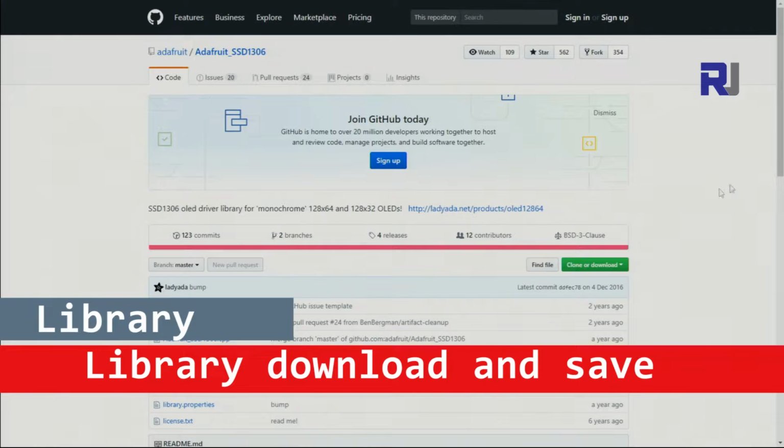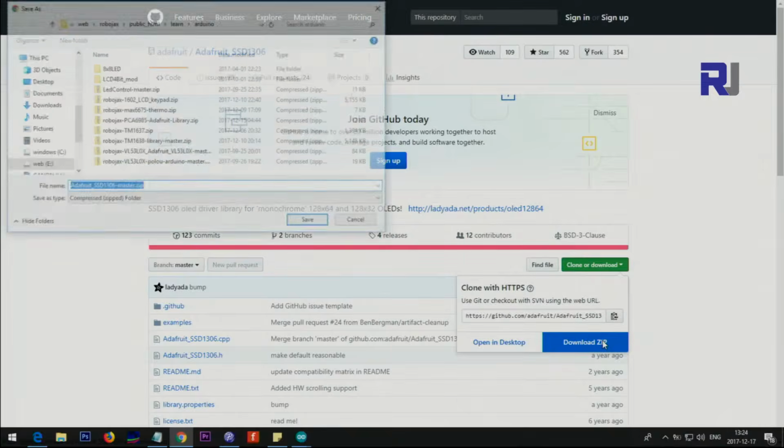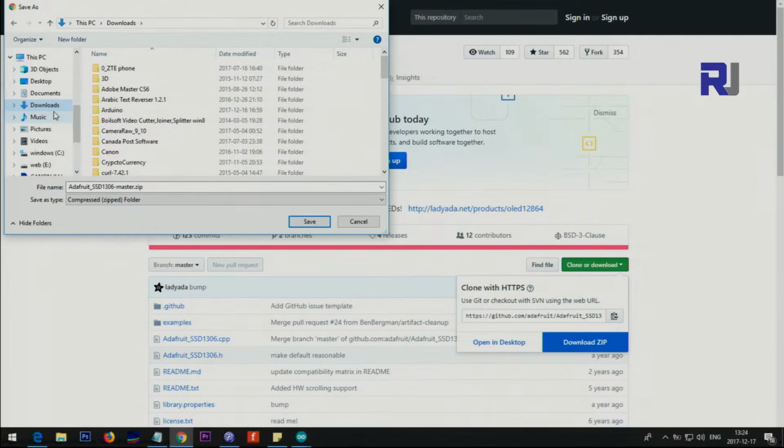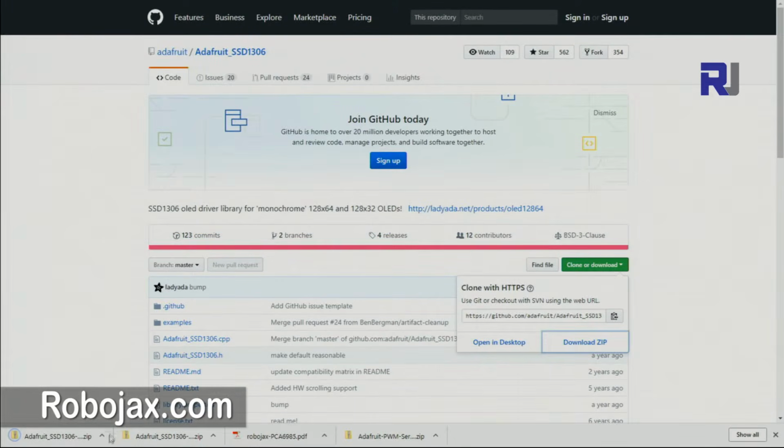The library will be provided on our website, robojax.com/learn/Arduino. Also, the link will be provided to this page at GitHub. Once you land on this page, just click on download and get it. I'm saving it in my Downloads folder on Arduino. Existing files don't matter.